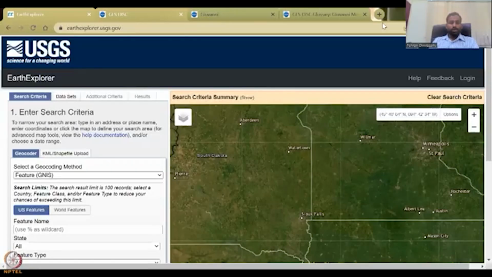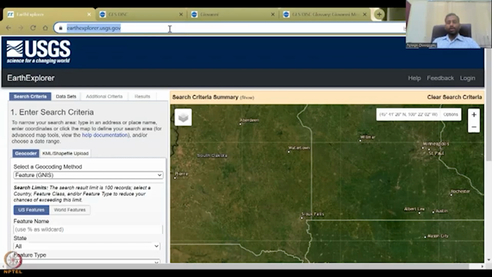Okay, so this is how the Earth Explorer website looks. We have already used it in our hands-on exercise. I haven't logged in, I'll keep it logged out for now. So right now you can see that we have multiple options, right? When you open Earth Explorer, I could open it again for you just in case.